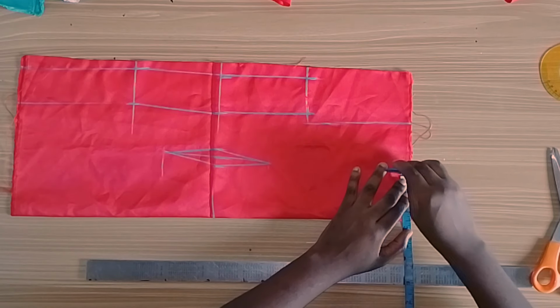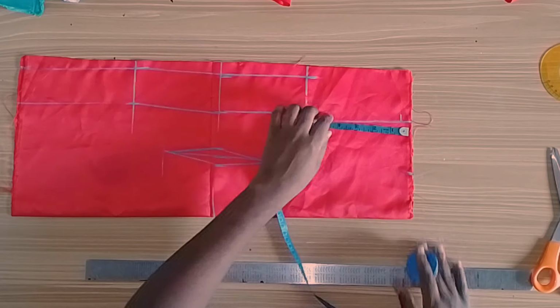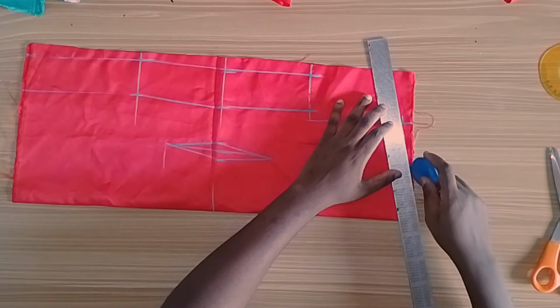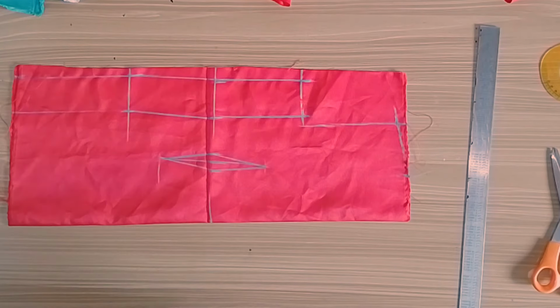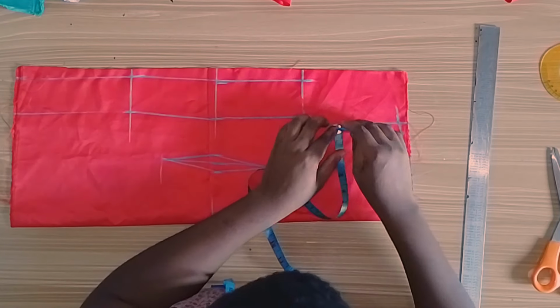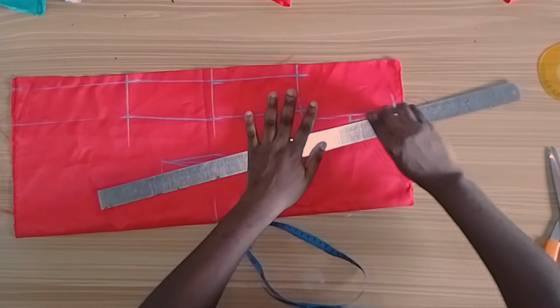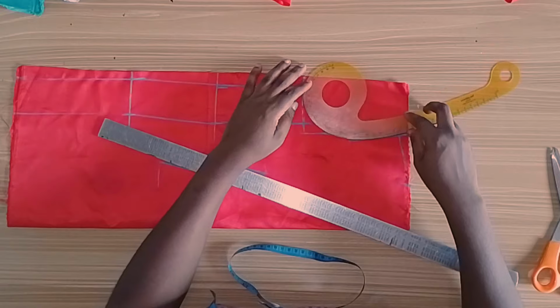For the front neck, I marked 2.5 inches as well for the width, same as the back. And I said if I was making this for myself, it's going to be 3 inches, or for any adult at all. So I went down by half inch on the armhole side and I made a slant. I marked the middle of that armhole and I came in by half inch. I'm going to connect to the shoulder and then use my curve to curve the rest of the armhole.